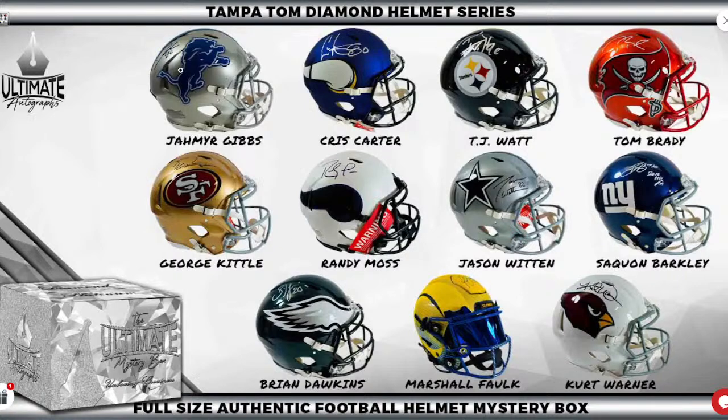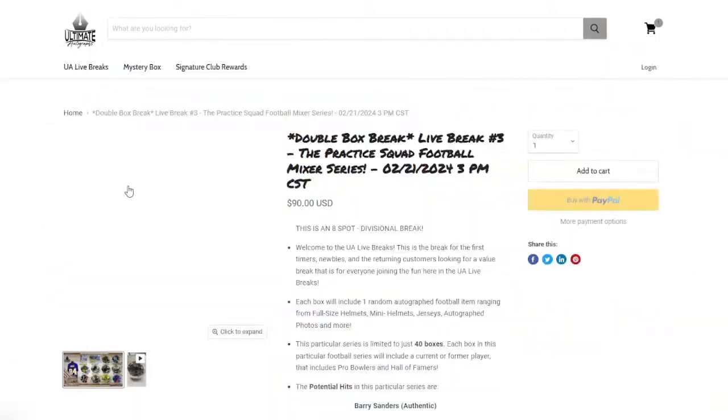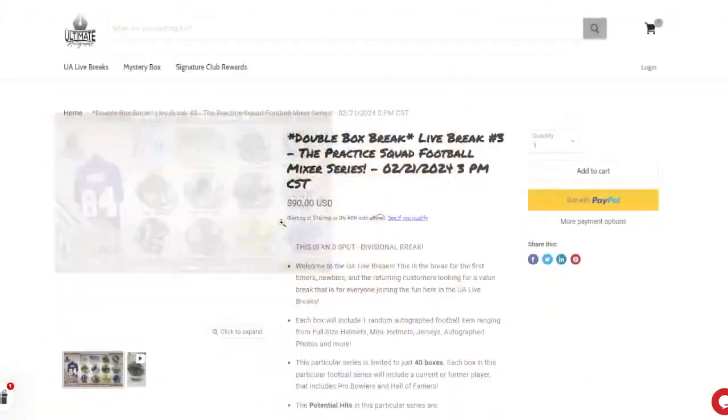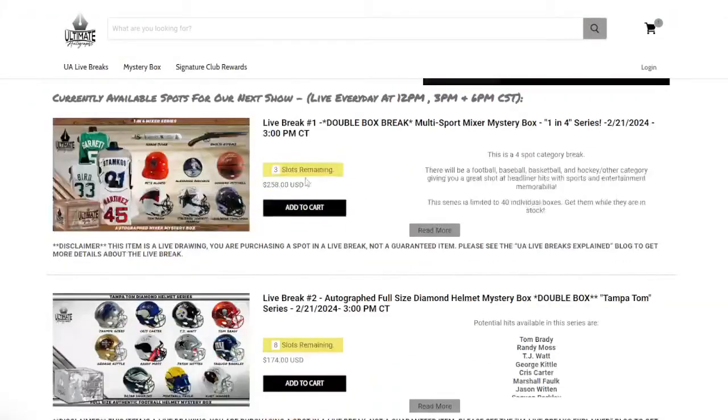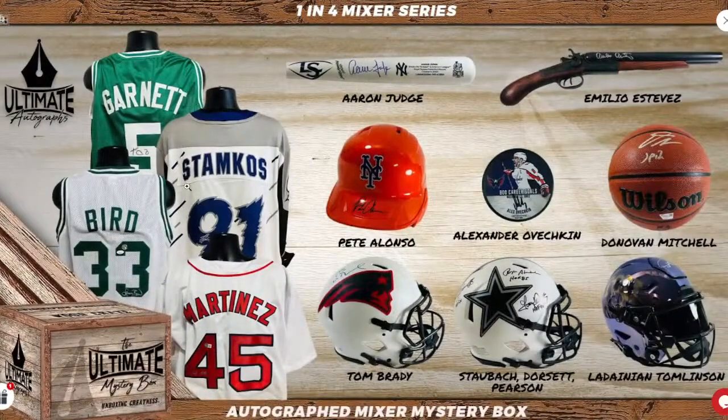I kind of like both lion helmets. Yeah. That's the new school one, looks beautiful. The old school one for Barry Sanders also looks really good. That's the one for me though. The Barry Sanders is the one I want to see. Also, like you said, I'll give you one other one. Pedro Martinez. Yeah. I love Pedro Martinez. It's a beautiful Red Sox jersey. The most talented pitcher I saw as a kid. I would love to see a little bit of Pedro here in the break room on that Red Sox jersey.